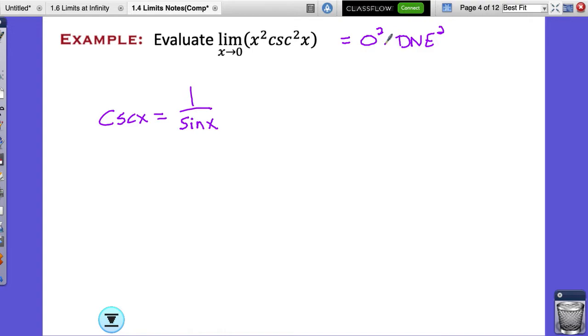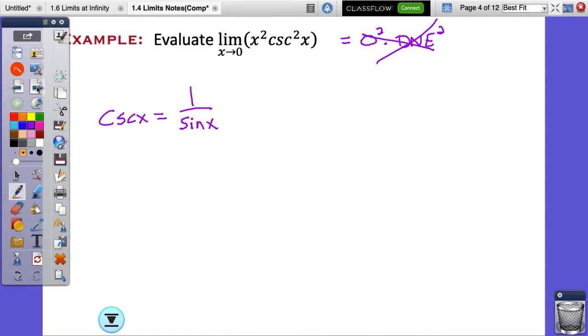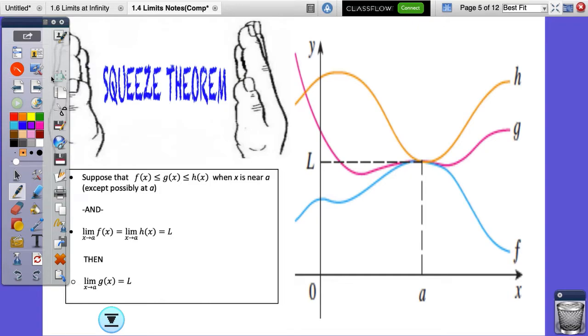So I've just raised my problem to another power. Still can't be done directly. So there's got to be another way. I'm not sure exactly how to do it algebraically. I can break cosecant into 1 over sine, but right now I don't have anywhere to go with that. And so that's why we need this next theorem, and some of the consequences of it.